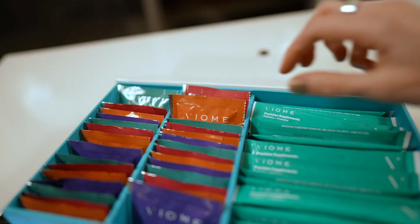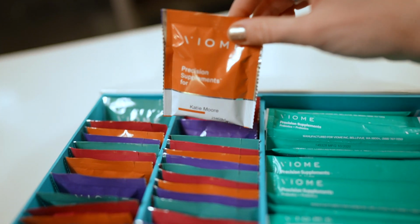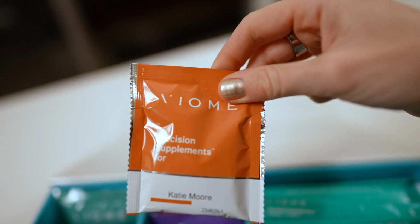So this week I'm in a new city with a new camera and a new round of Viome test results. But this time, it's not just about the results. Viome has debuted a new line of personalized supplements that go along with their new round of testing. Viome is no longer just a gut test. It's really becoming a full body analysis, taking a look at things like your mitochondrial health and biological age. I sat down with founder Naveen Jain to talk about all of these updates.